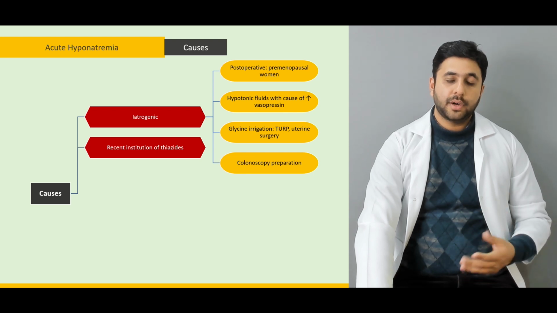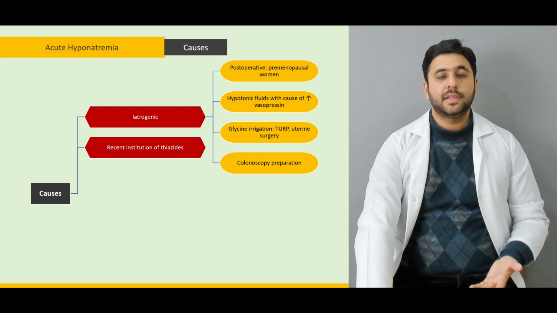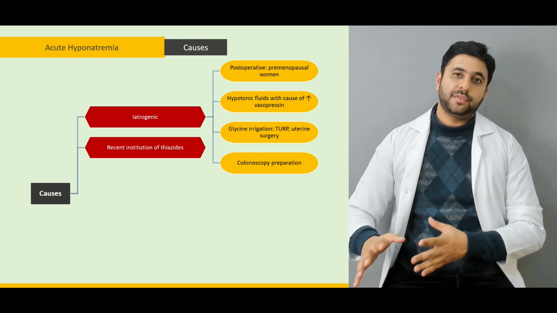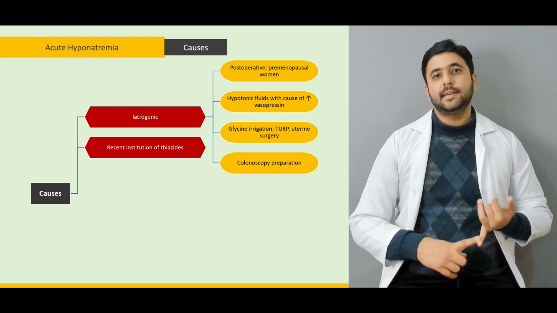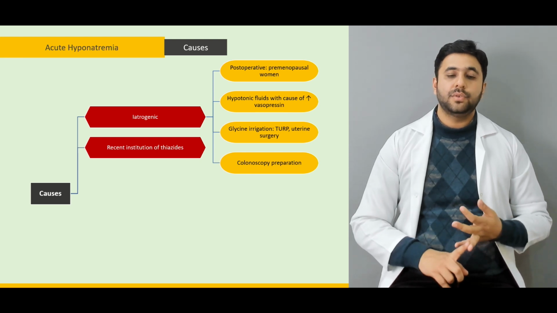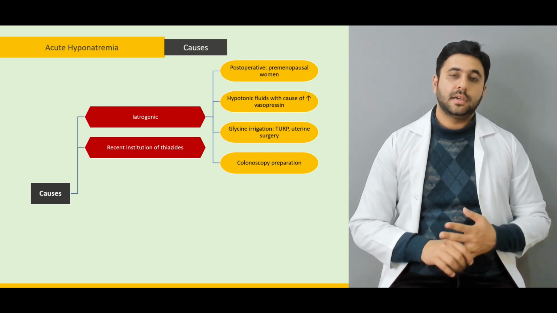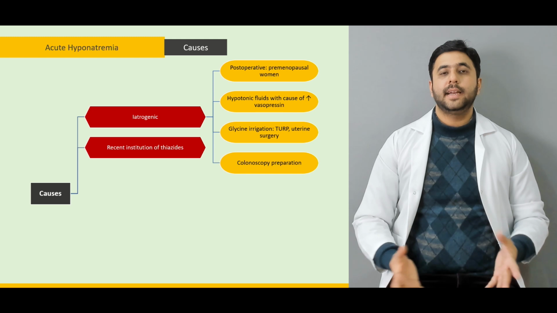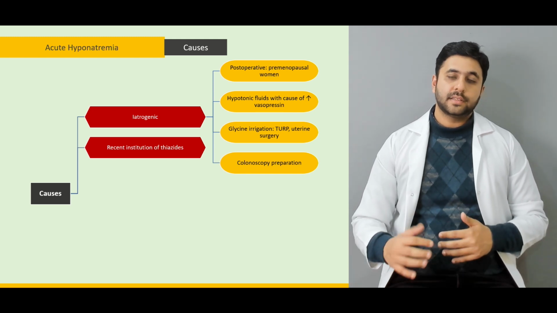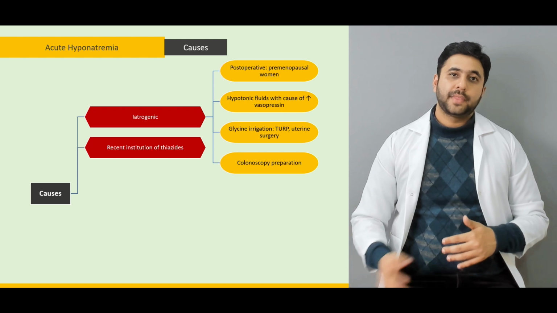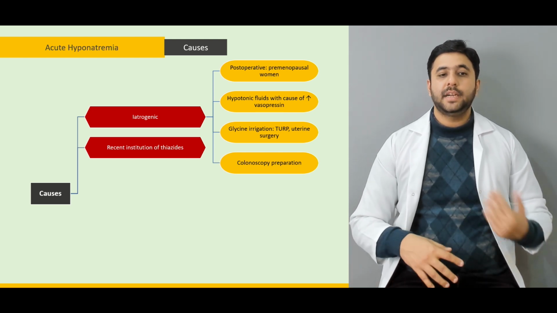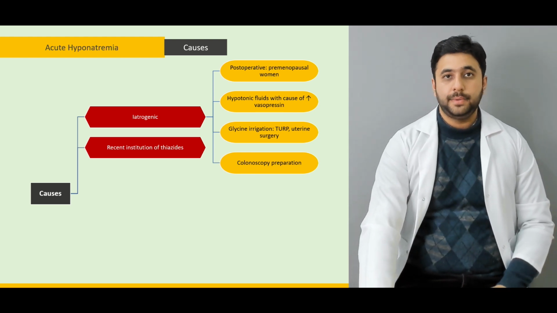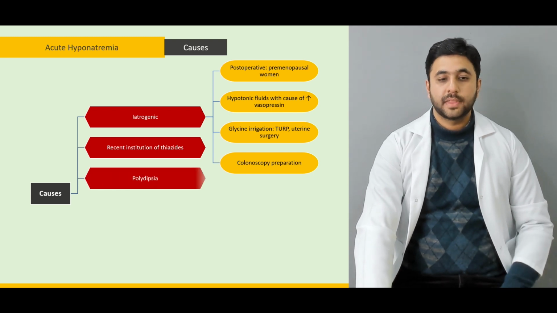And this is also very important, because whenever we are managing a patient with hyponatremia, we have to rule out 2 or 3 basic things before going on to the further common causes. Like we have to look at the creatinine, whether the patient has renal failure, and we have to look at whether the patient has recently taken thiazide or if there is any history of thiazide intake. Because thiazide can lead to sodium diuresis, and this can also lead to hypokalemia as well. And with the loss of increased sodium, the patient might develop acute hyponatremia, especially if the thiazide doses are very high as compared to what the patient should normally be taking.